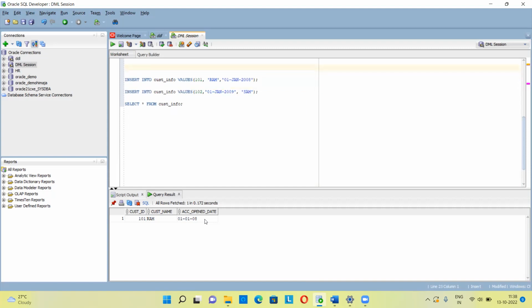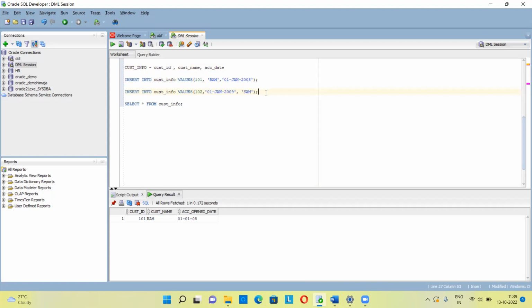For your understanding, I'm writing all the column names in the same sequence as we have in the table. What is the first column in our table? Customer ID, the second column is customer name, and the last column is account date. These three columns we have. When inserting the first record, customer ID I passed 101, customer name Ram, account date this. Now the second one I'm trying to insert like this: 102 customer ID, and customer name, what? I'm passing a date for customer name, and for date I'm passing a name. Is it meaningful?